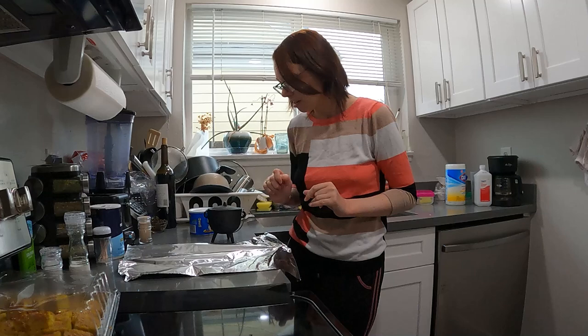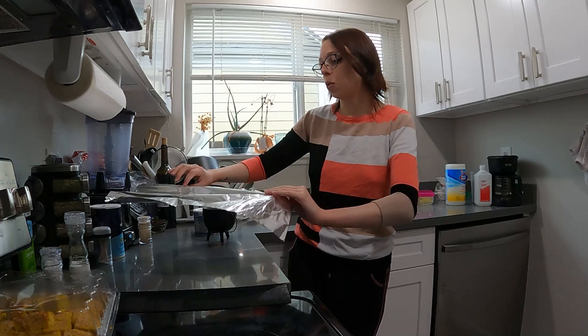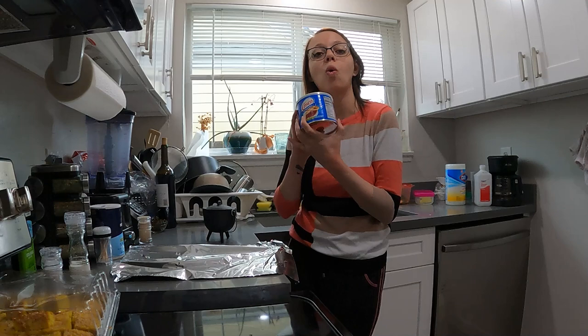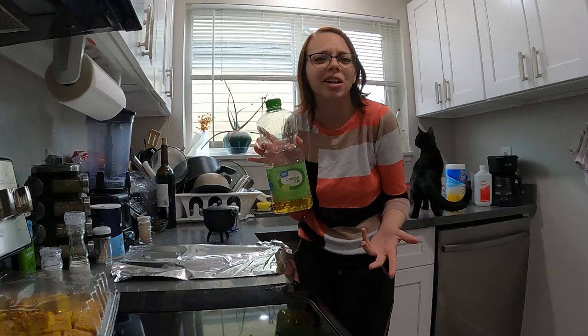So what you're going to need for this is just three simple things: your cast iron cauldron obviously, a bit of foil — just to prevent any grease from falling down from your cauldron onto the bottom rack of the oven — and some oil for seasoning. I'm going to use Crisco; that's one of the best oils to use. But you can also use typical canola oil or even coconut oil if that's what you have.